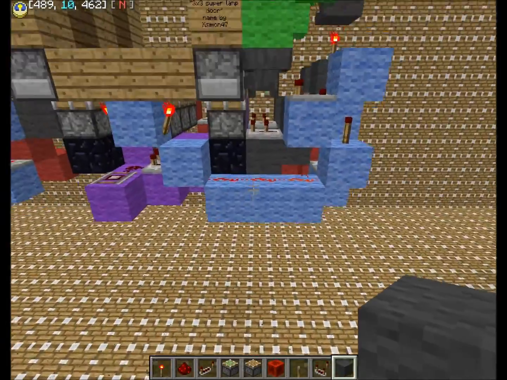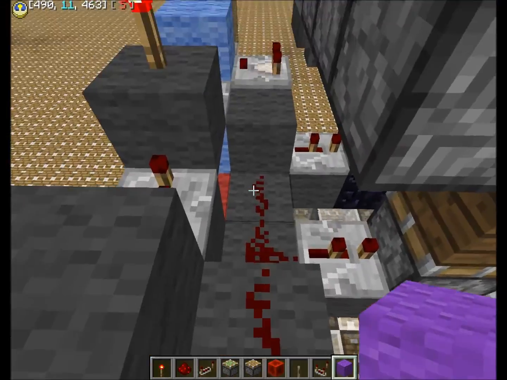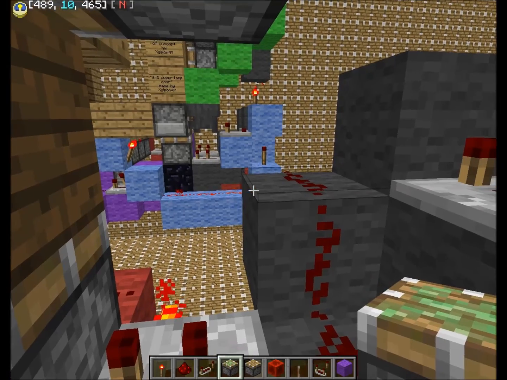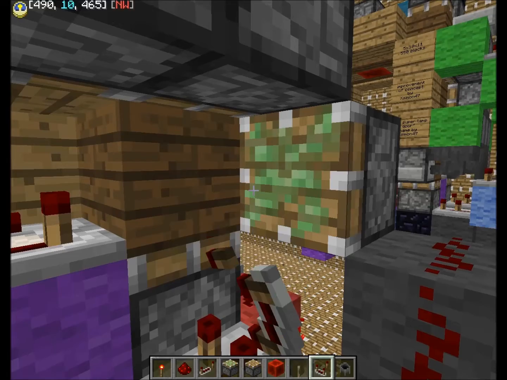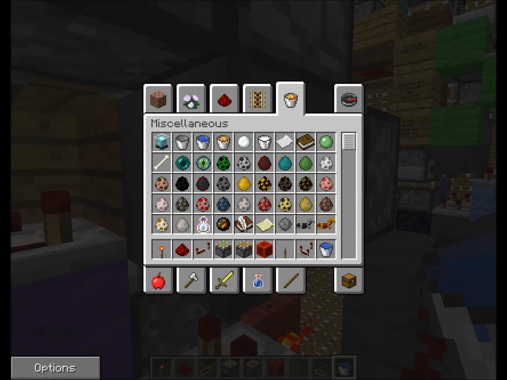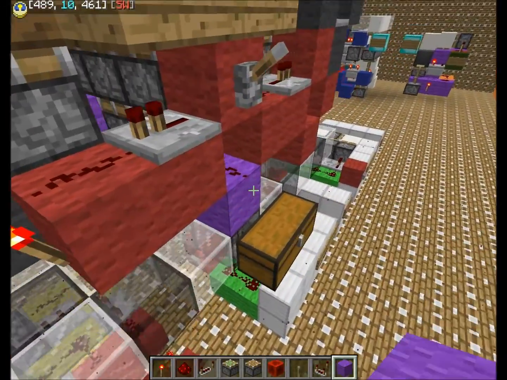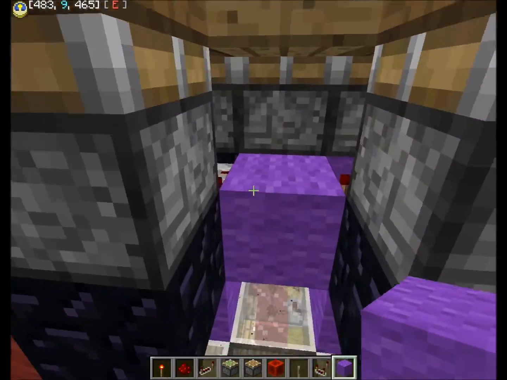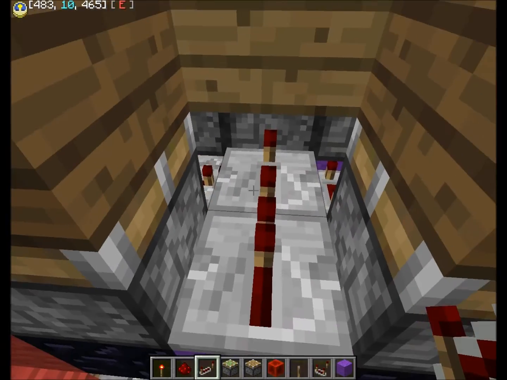Okay, we have to go back to the purple circuit again, because on this side where you have this contraption thing, place a repeater, a comparator, piston, cauldron of water. On the other side, you want to place a repeater on 4 and a repeater on 1.